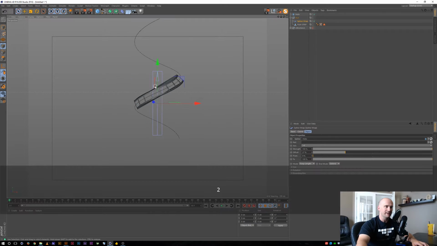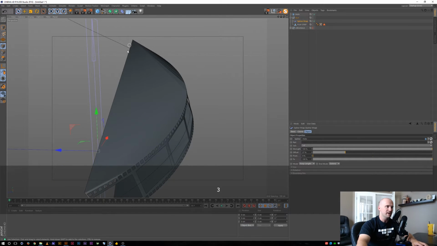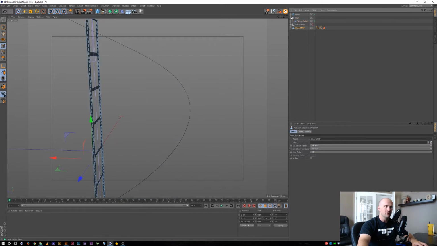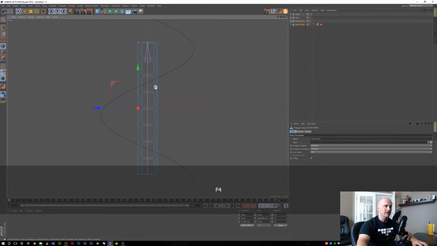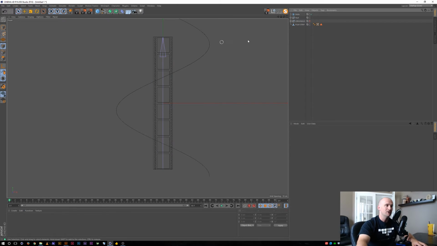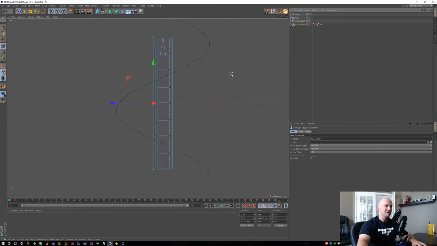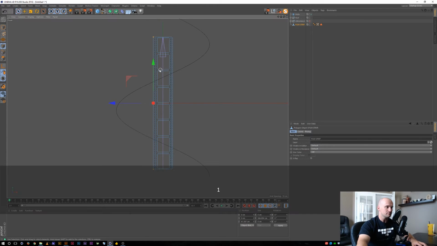Just a quick example: if I throw this back into our null with our spline wrap, and let me select the spline wrap, we kind of left off where we were. We still have this issue of this line. So let me drag that back out. And I'll be the first to admit I am no modeler, but let's do some simple, quick editing of this polygon object to give us some more subdivisions.